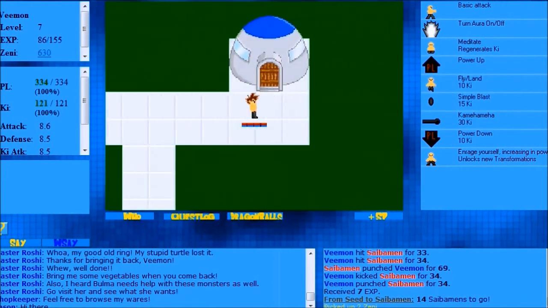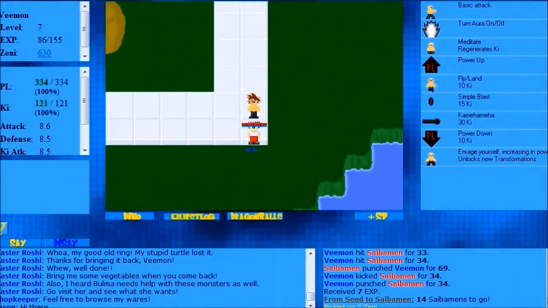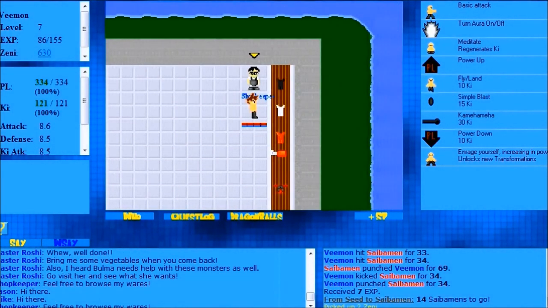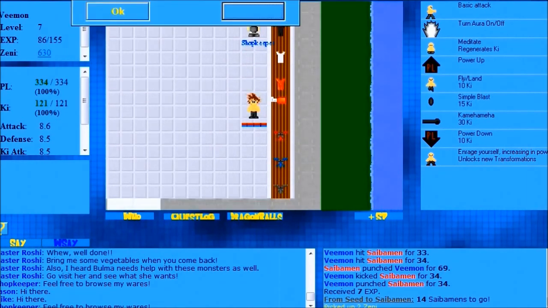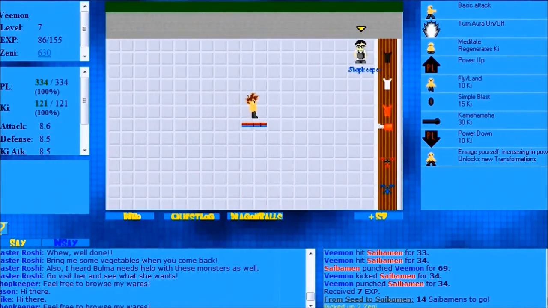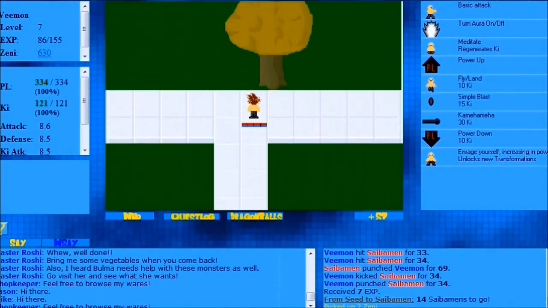No, I don't want any of that. Some of these townspeople have a quest for us if we find certain things for them. The scouter is going to be something that we're going to need to pick up. We also want to pick up some training weights as well, but those are going to be expensive. So we probably won't get them for a while.